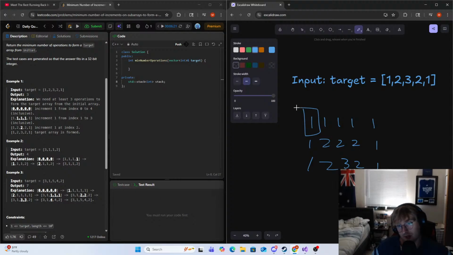We use a monotonic stack to add each value, and we use the monotonic stack to make sure that what we're looking at is all continuous, right? I don't know how we want to go about doing this. You can't just do a range-based for loop. That wouldn't work, right?